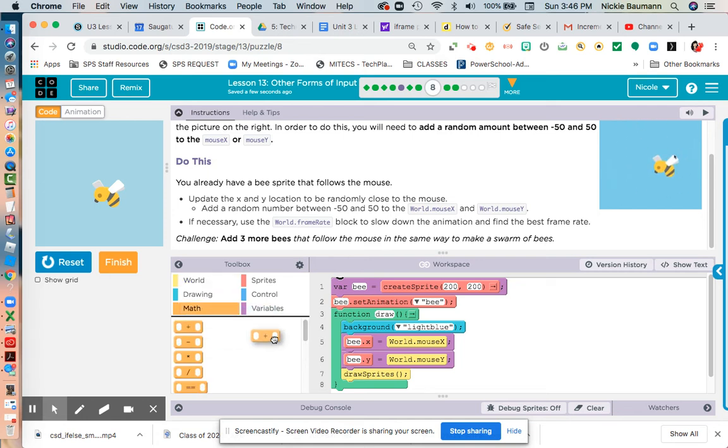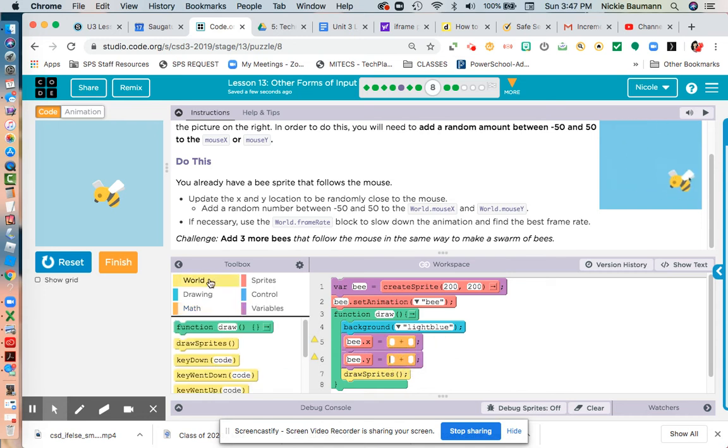So we actually want to go back in, and I'm going to take this world mouse X and Y out here. And we're going to add to both of them. We still need that mouse X and Y, because we want it to still follow the location of our mouse.